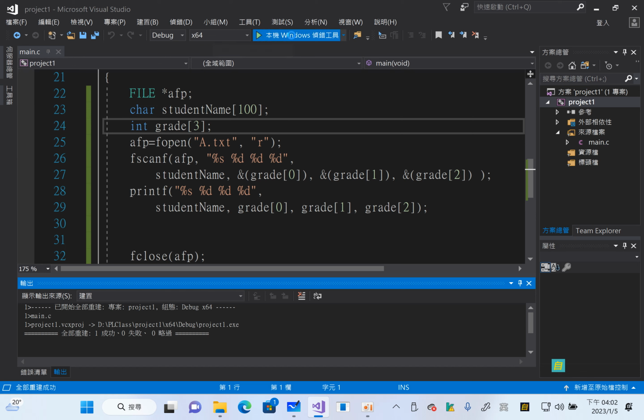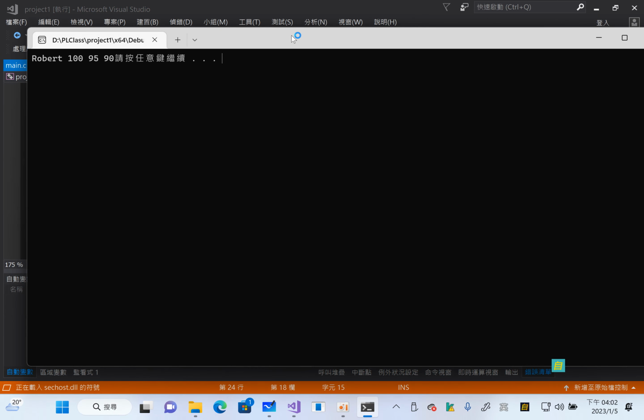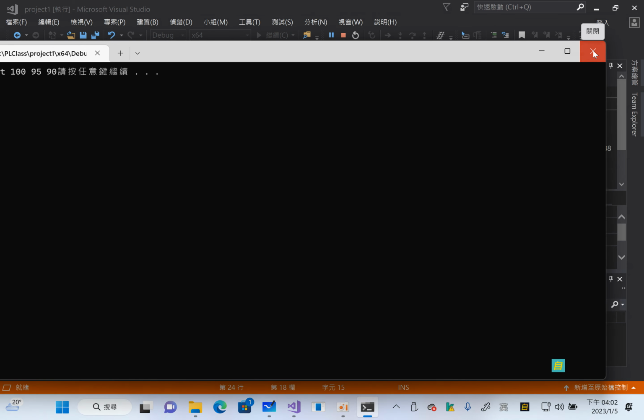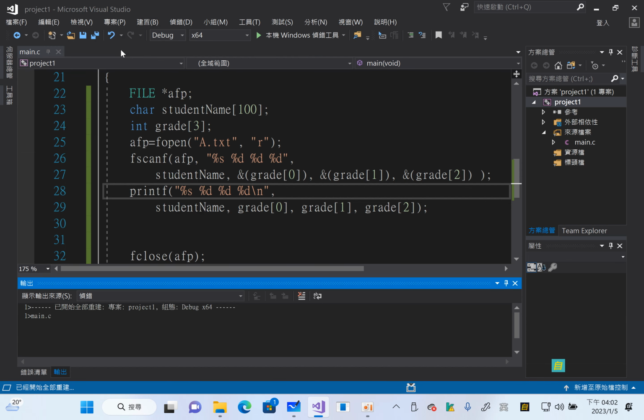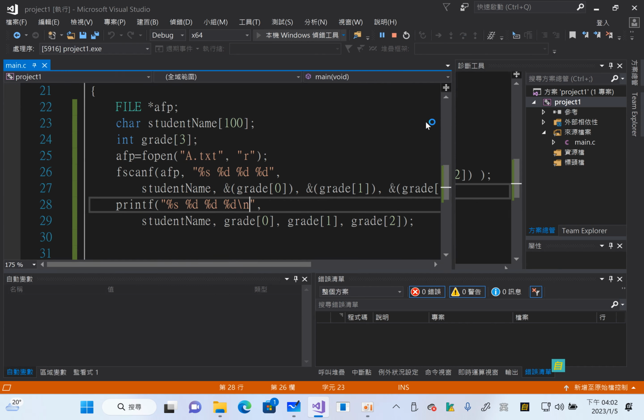And we execute. So we only get 1 line of the information, rubber 100, 95, 90, okay? And probably forgot to print this \n here. Okay? And we run it.